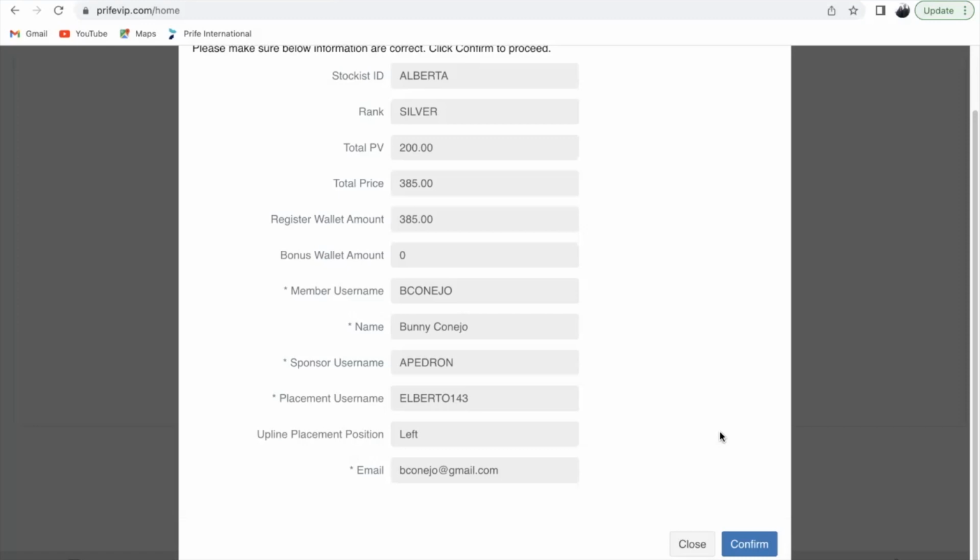And then a temporary password will be given on the right side. It's on the same row, on the same screen. It says Bunny Conejo, username, and then the temporary password. Normally the temporary password is generic 1, 2, 3, 4, 5, 6.